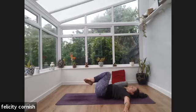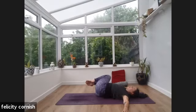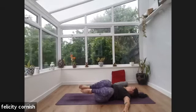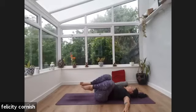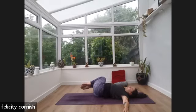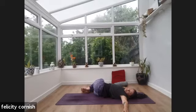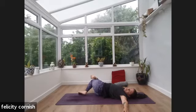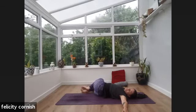Really working into the muscles of the fascia, all down the spine. Also a nice little rinse for the digestive system. And the next time you're over towards the right, allow the right knee and the knees to come down to the ground if you're able to head towards the left. You can always cross the under leg, that right leg over the top of the left, and use it to pull the leg down a little bit more, but perhaps just keep those knees stacked.